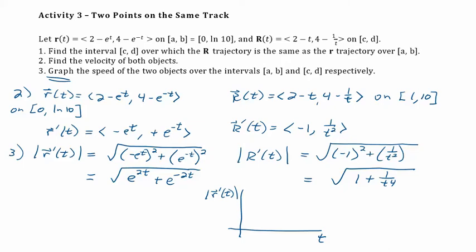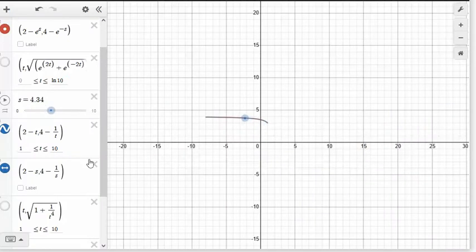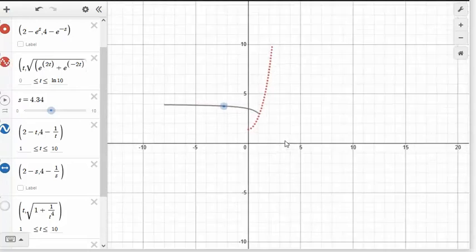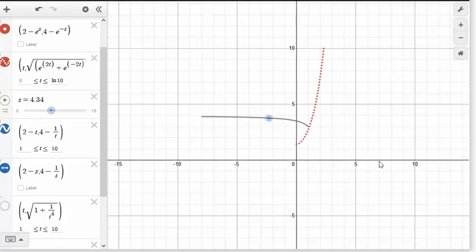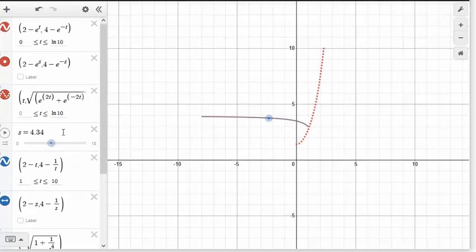Okay, let's go take a look at that. This is still rolling over here. So I have those here. So here is the speed, the input t. So at time t, this is my speed. And I'm just doing it on this interval from 0 to natural log of 10. So what's happening to the speed? It's increasing rapidly, right? And we can see that. Let's take these off and just look at this little r function. It's speeding up, right? That's what this is telling me here. Okay, let's look at the other one.